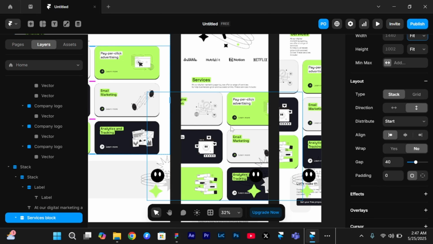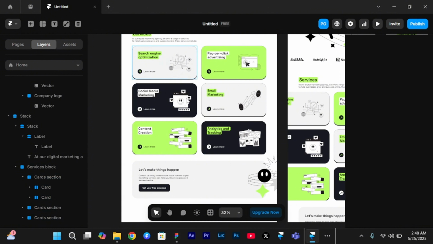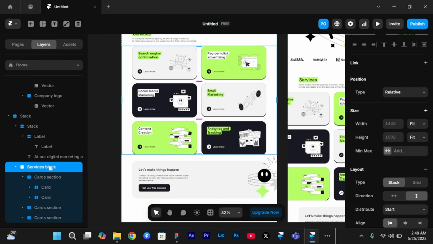The next thing to do here is to fix the card section on this breakpoint. But the way things are looking, if we set it to fill from the desktop side, it's not supposed to be going outside of the frame. I don't know if you understand me. Let's quickly analyze something. So we're going to locate the card section housing all these cards. So this is it here. It's called the service block.